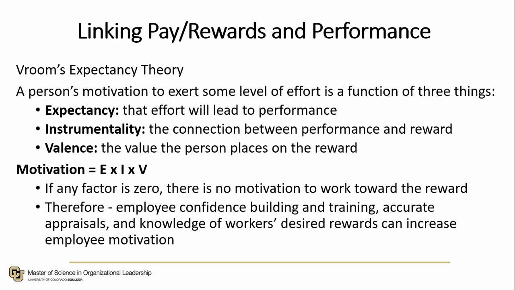So I want to go over now with you something called Vroom's expectancy theory. I think it's a pretty nifty theory that helps explain a lot of things. It speaks about motivation that a person has in order to exert some level of effort, and that is a function of three things. Expectancy is we expect that our effort will then lead to performance. Instrumentality, this is the connection between performance and reward. And valence, which is the value the person places on the reward.